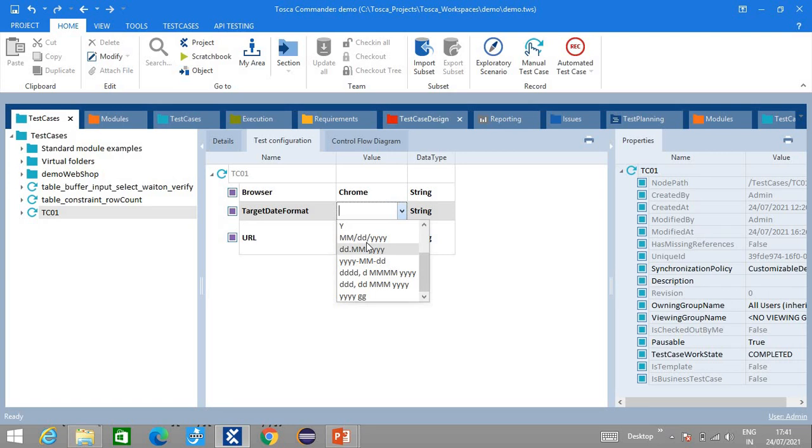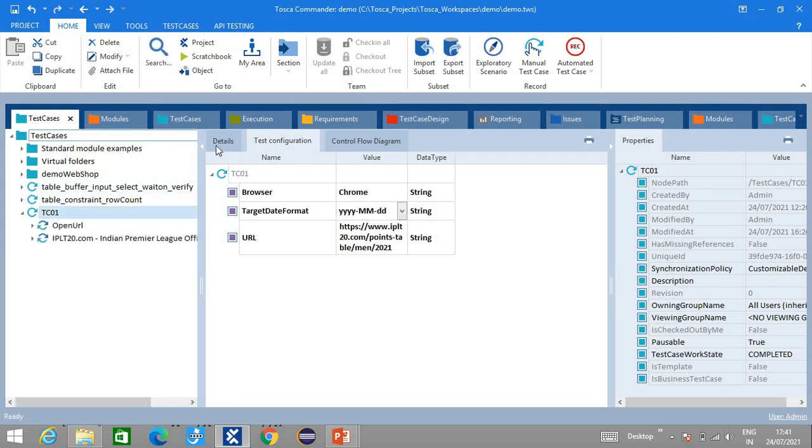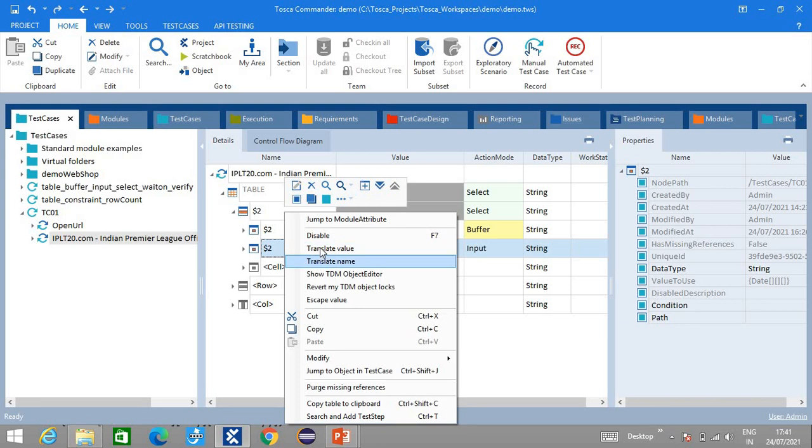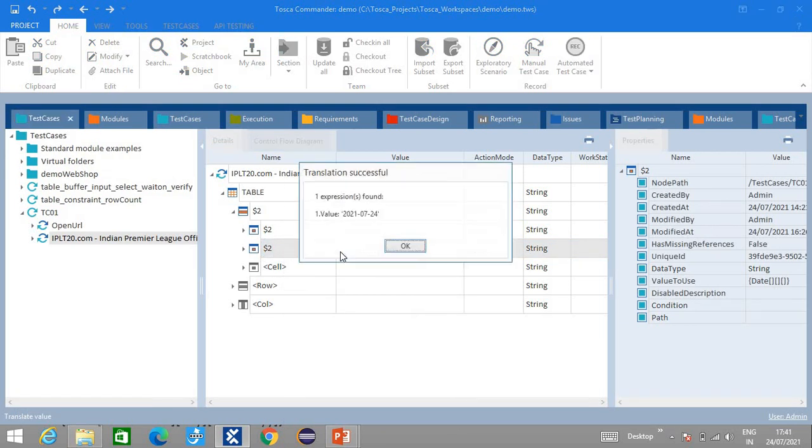Let's suppose I just want to use this one I have created. Now if I go to that test step and translate the value, see what the output is. You can see that you have overridden that default value. Now you can provide your format value according to whatever you added in the configuration parameter.